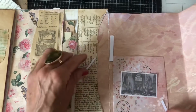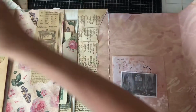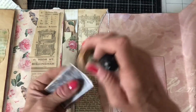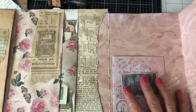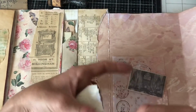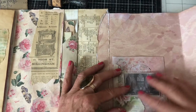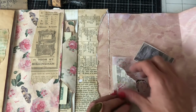Okay, that's quite nice then, isn't it? Again, just going to ink this up a bit. Okay, I just need something a bit bright to have in there as well. Let me just tear this down. Oh, that looks gorgeous, doesn't it? Yeah, I really, really love how that looks.